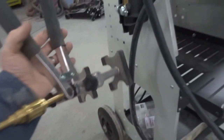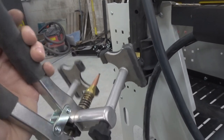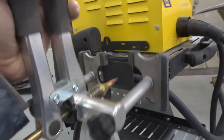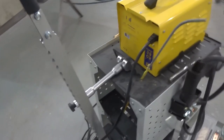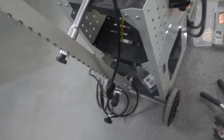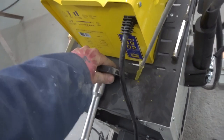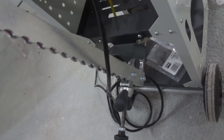Got this little one that slides on it, and it's more of a precision one. You just hold it on and zip, and you just pull them out. Got the long arm with a claw on it. This is quite handy. It's got the little soft pads that don't do any damage. Once it's done up a bit tight, it stays where it is.